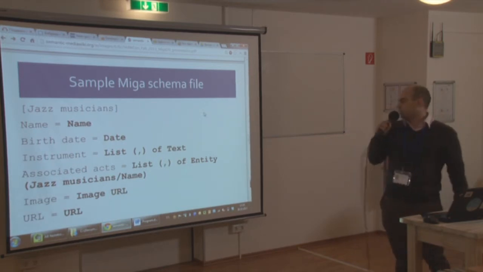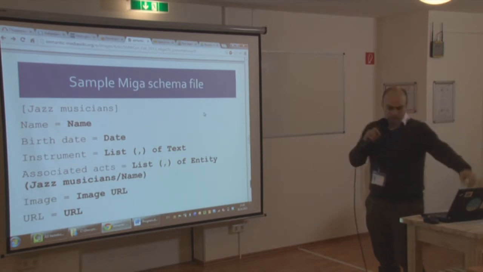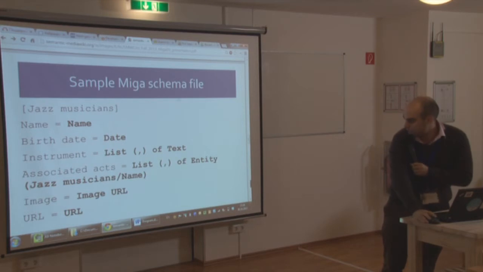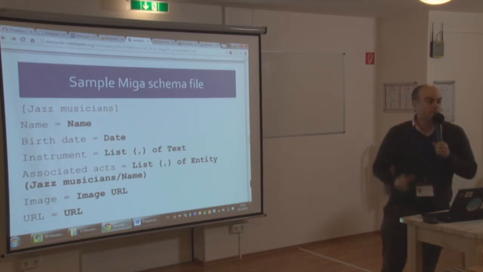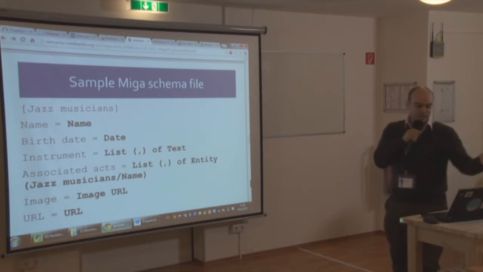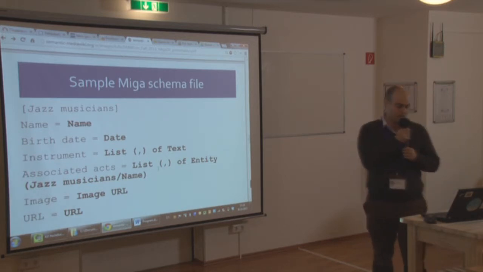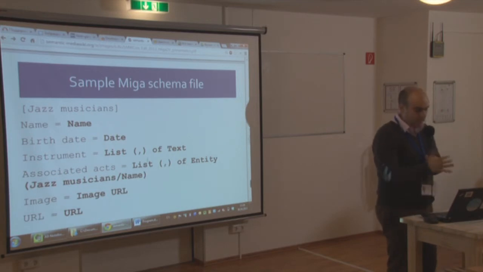This is for another demo which involved jazz musicians. These are the names of the columns on this side, and then each one gets its type. Entity is equivalent to the page property in SMW. A lot of these others are similar, or you can sort of guess what they mean. You can specify, just as with SMW and the array map function, whether it holds a list of values or just one value, and so on. So this is all you need.